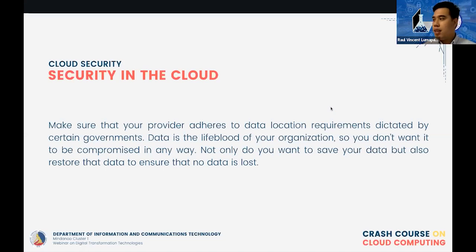Data is very important. That's the lifeblood of the organization. You need to secure it, and uploading to the cloud does not necessarily mean it's risky. There are always risks associated with everything that you do in ICT. It's just that you need to be smart enough to identify and recognize those risks, and accept that there will be risks. So you should also back up data. Look at how backing up mechanisms are provided by your provider. Okay, so yun.